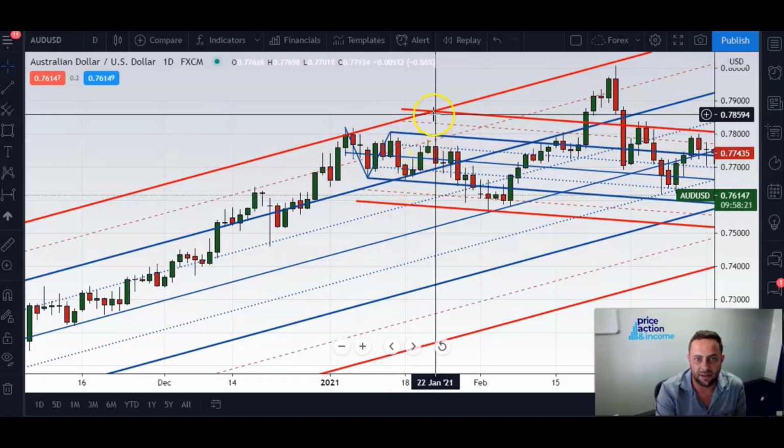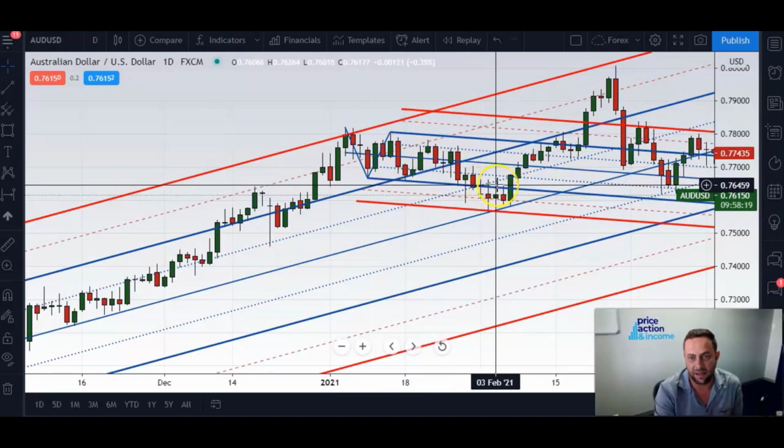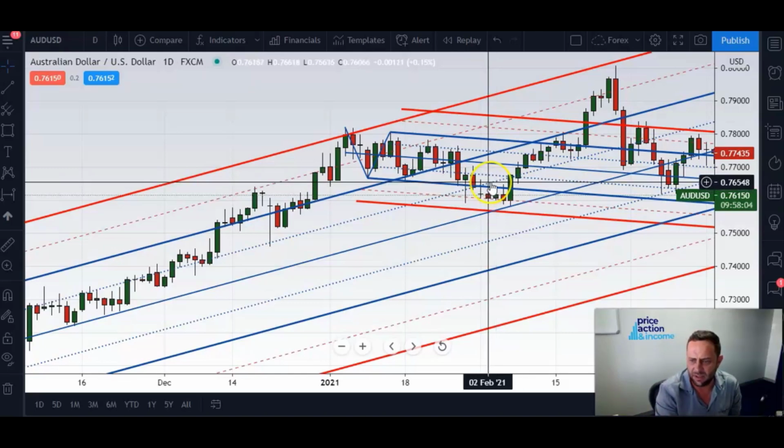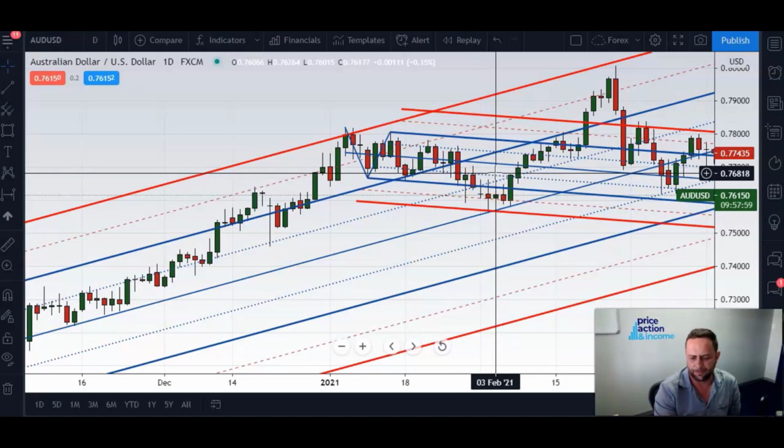Now, if it fails to break this high and moves low again at this stage, you should immediately start thinking, okay, hang on, we're probably dealing with a double zigzag. So always think you might be seeing a single zigzag, and then it might morph into a double zigzag. Quite often, triangular patterns moving sideways, like symmetrical, ascending or even expanding triangles, are a little bit easier to identify just because of their shape. But when it comes to zigzags, always think single zigzag, or that's what I think at least. And then if I fail to trade the first zigzag, then think that it might morph into a double zigzag.